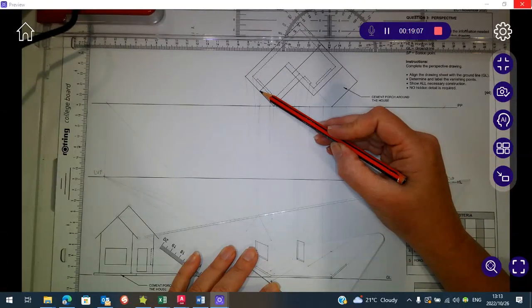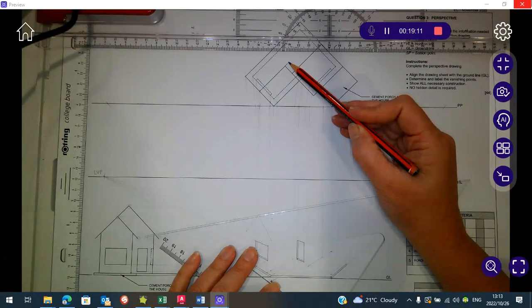That roof line will go all the way to this corner over here.